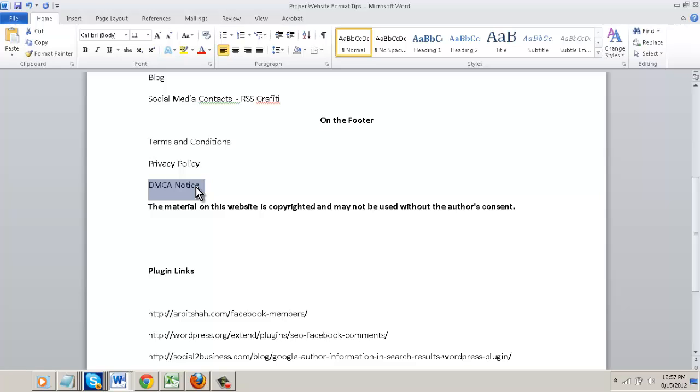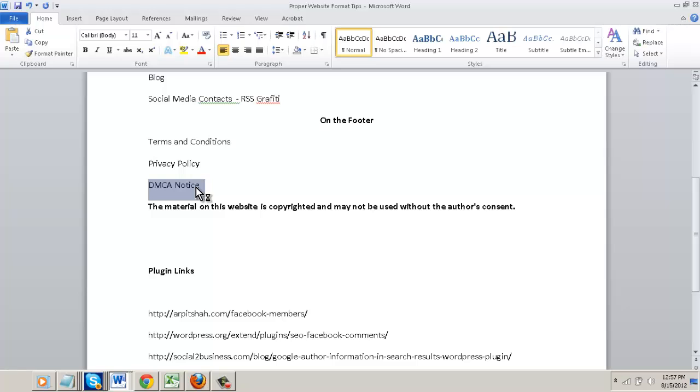The DMCA is a U.S. law basically, and what it does is give you instructions on how to process a copyright dispute. So say, for instance, that you have a YouTube video or a picture that you uploaded into your blog page, and somebody's complaining about it. They'll just read that and they'll know the proper channels to use to remove that content, and that gives you a safe harbor and protects you.